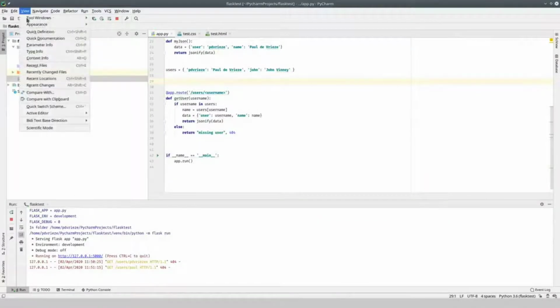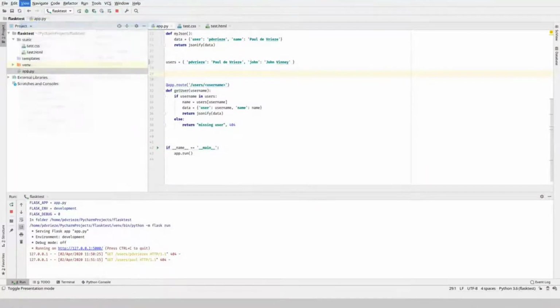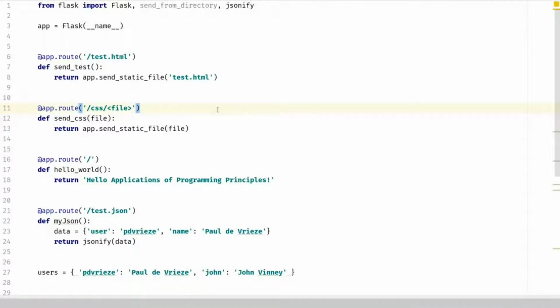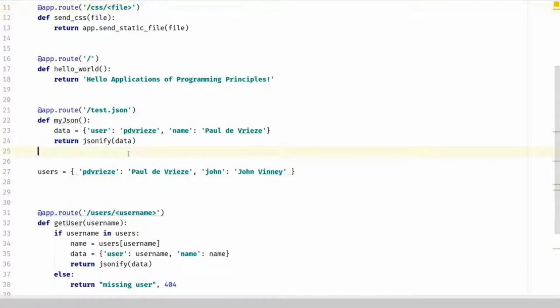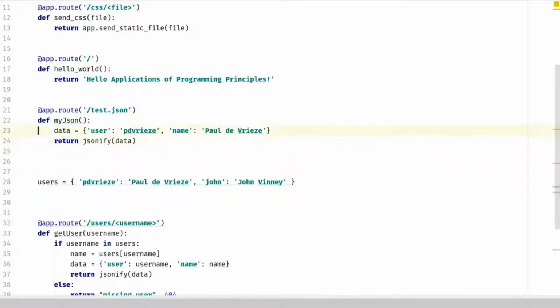Let's go quickly into presentation mode. So what we need to do is look at the documentation, or an example in this case, methods equals get.